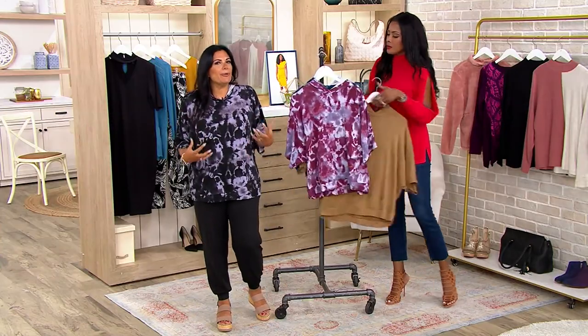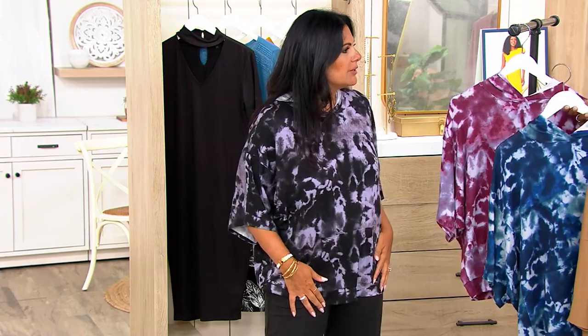With ponchos, and with fall especially, I like my pieces to be a little bit more roomy and oversized because that just helps with the coziness factor. I spend a lot of time out on the field with my kids because all three of them play sports. This is what you wear when there's a little bit of a chill in the air, maybe a drizzle — you've got the hood there. It's very comfortable, but it's not so hot that you feel like you can't layer things under it if you want to.